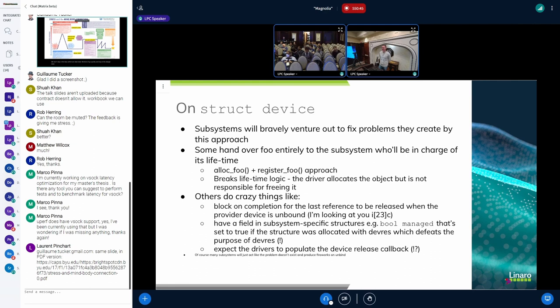We should just dynamically allocate those abstract devices on their own, with subsystem helpers potentially. A subsystem can be the one owning their lifetime. We should never statically lay out something with a struct device inside of another structure that has a different lifetime, and put them in devres. You would think so.